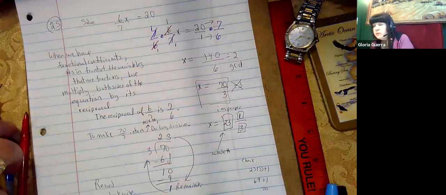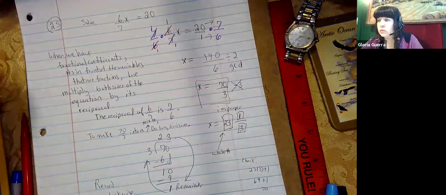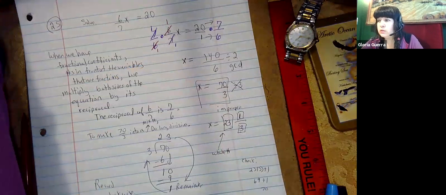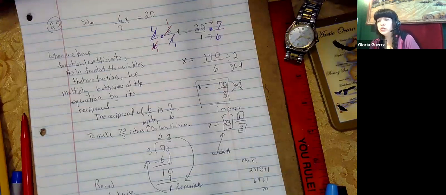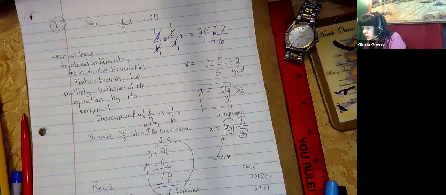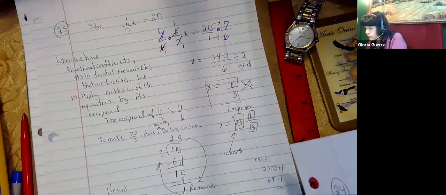Yeah, and speaking of check, there was one problem that they wanted us to do a check. I don't remember which one that was. I think I forgot to do the check on that one. Let me go back. I think it was number 18. I think 18 said solve the equation and then check the proposed solution. I don't think I checked that, and I just remembered that because of this one. Let me go back to 18.